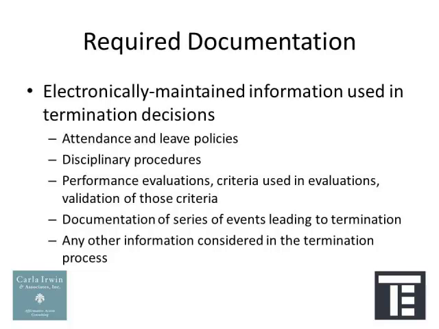And another point is that electronically maintained information is best, and it's easiest to get a hold of, especially quickly. But there's a very good chance that a lot of this documentation you don't have electronically, or it's scattered throughout. So the annual AAP process is a really good time to evaluate the state of your documentation, even if there is an adverse impact. Say a certain percentage, say 1%, 2%, 5%, whatever the case may be, that you review the documentation and make sure that you have what you need when it comes to termination.